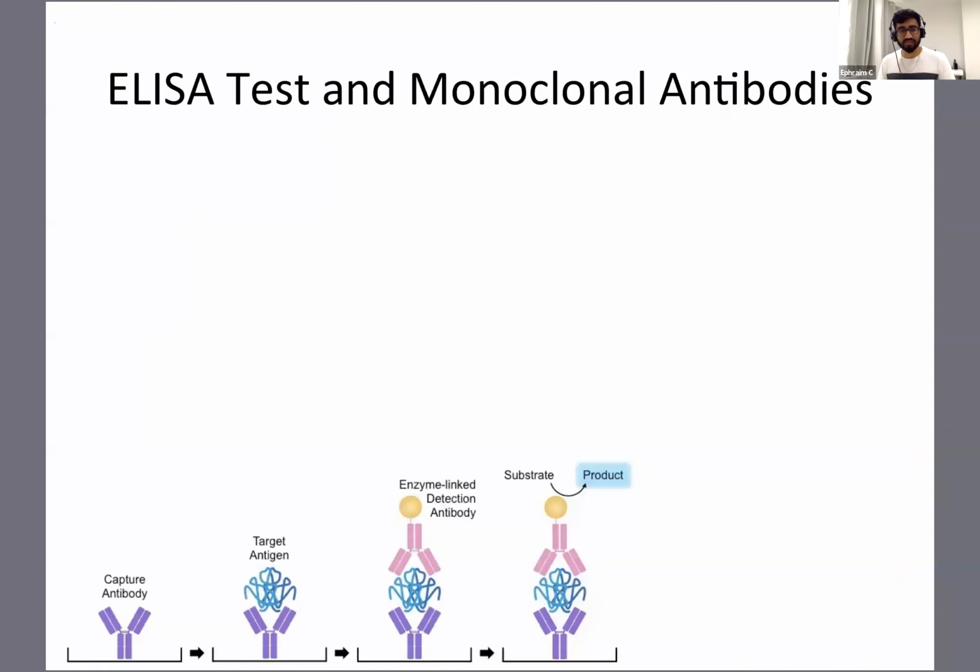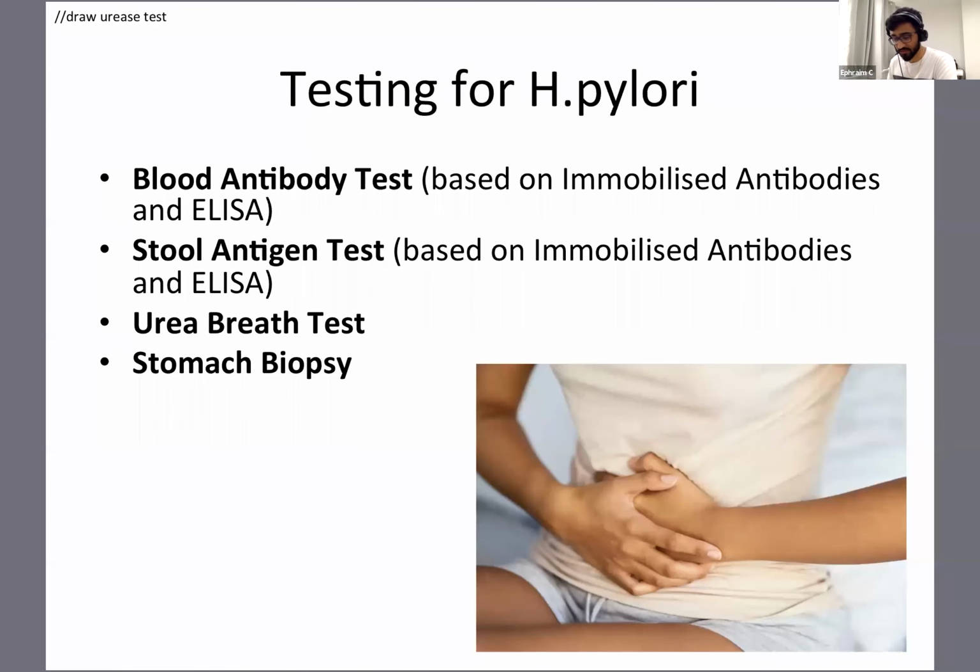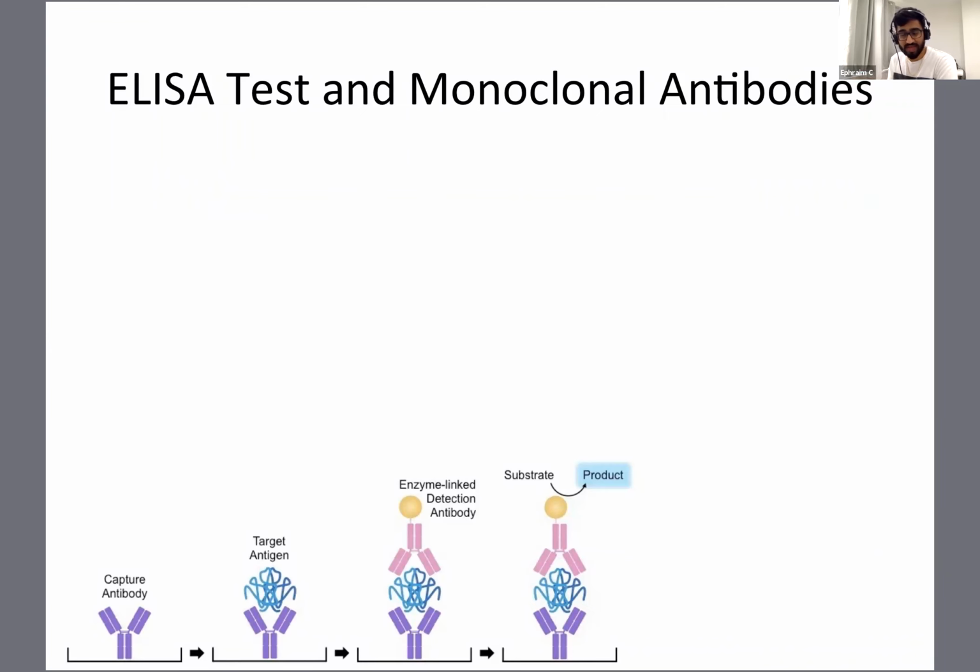Okay. And we can do that using, again, A-level concepts. The ELISA test, enzyme-linked immunosorbent assay. So let's say we're doing a blood antibody test. We're testing for antibodies present, or even antigens present in your stool or your blood sample. This is the ELISA test, and it uses monoclonal antibodies. Let's quickly go through this because I know a lot of you are doing A-level.